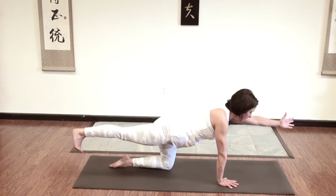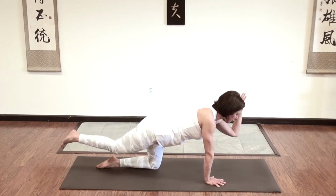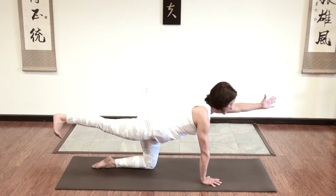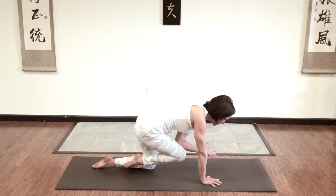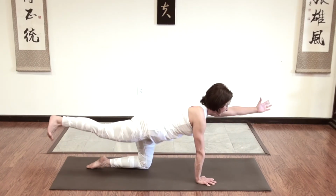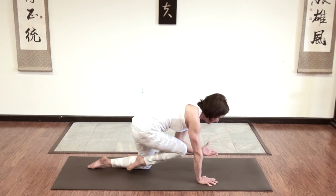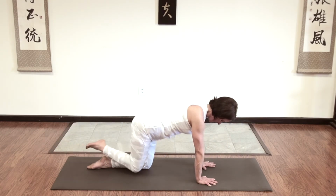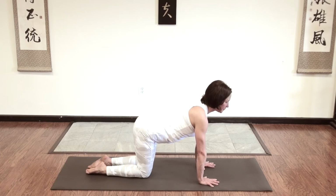Inhale, grow length. Exhale, curl in. Draw your knee and elbow towards each other. Inhale, lengthen. Just 2 more. Exhale, curl in. Inhale, lengthen. Last one, curl in. Lengthen, and then release the hand and release the knee.